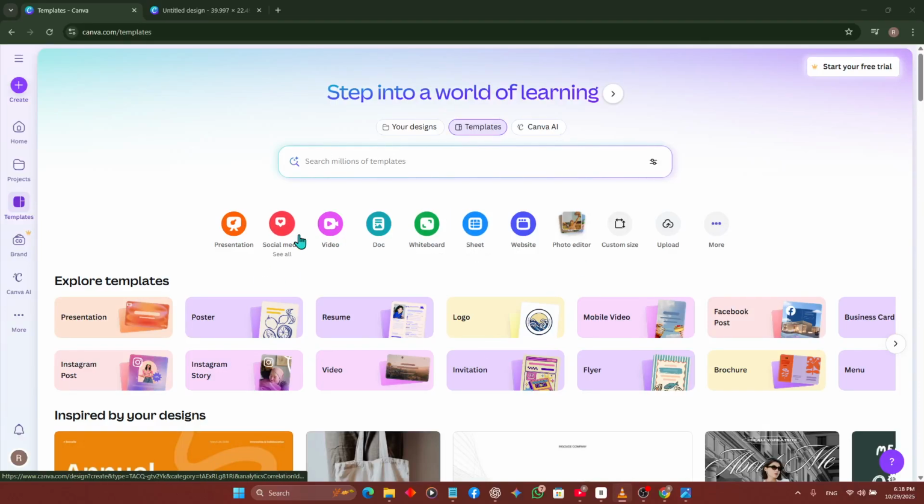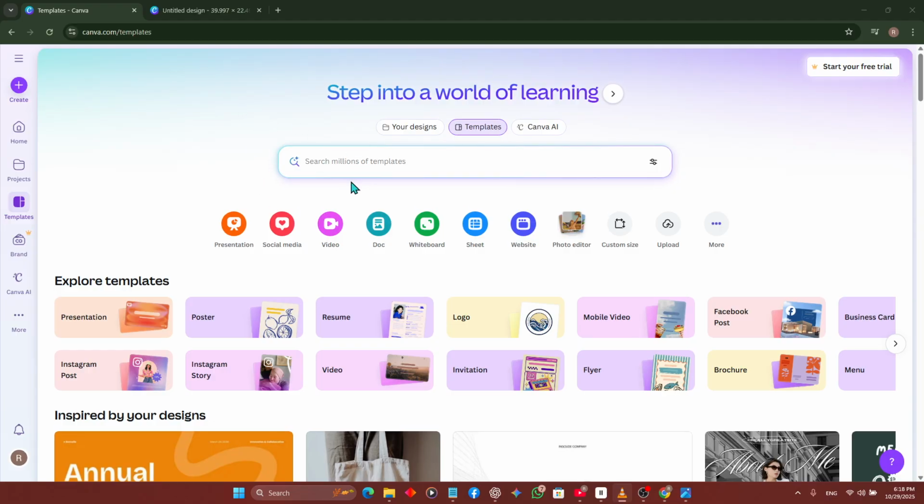Have you ever taken a photo only to realize later that something in the background is completely ruining it? Maybe an accidental photo bomber, a messy item, or just a distraction that takes attention away from the main subject. Well, today I'm going to show you how to remove unwanted objects from your photos using Canva in just a few minutes. It's simple, fast, and can really elevate the quality of your images. So grab your photo and let's dive in.